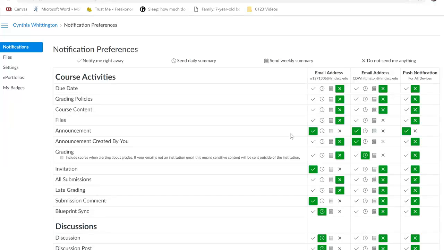Personally, I don't have an opinion about how to do these other things, although I guess I will say that I'm not sure I'd want my grades to come to me instantly. That sounds slightly terrifying, but some people like that. But at any rate, the announcement is the only one that really concerns me. So good luck with all of that. And if you have a question, feel free to call me up and ask or send a message. But that's basically what you're looking at.